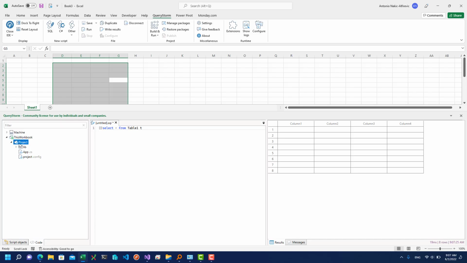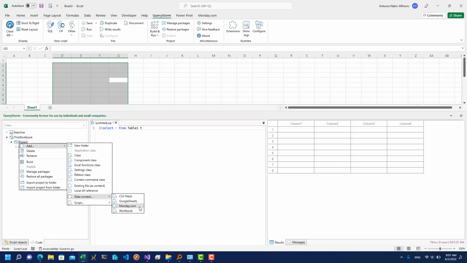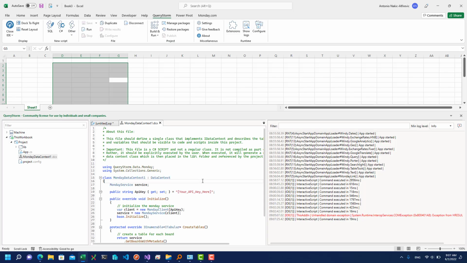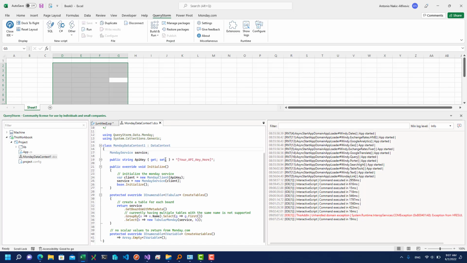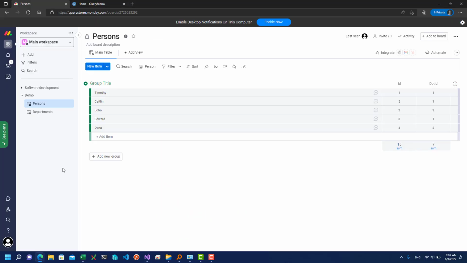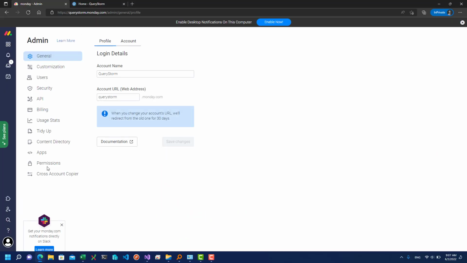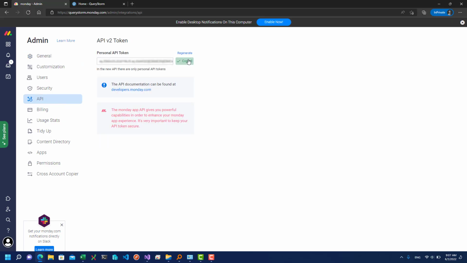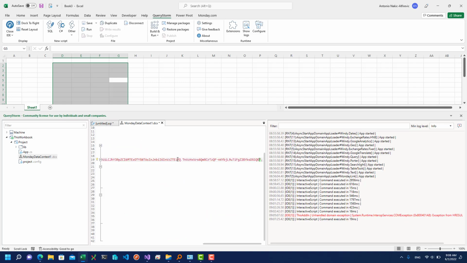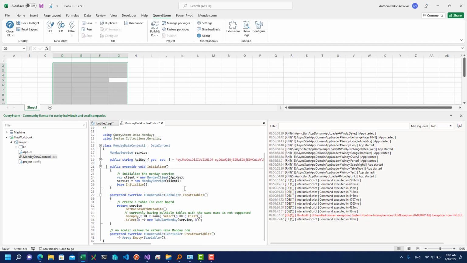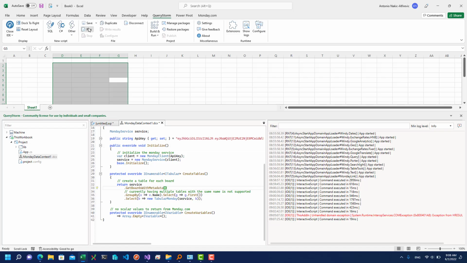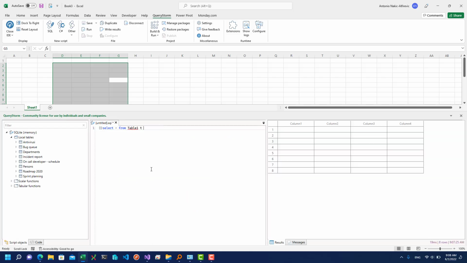The way to fix that would be to go to the project, add a data context, and there's going to be a monday.com data context. And that's going to give me this scaffold, this script. The only thing I need to change over here is the API key. So I'm just going to get rid of that and go into the admin section in monday.com, API, and then copy the token and paste it in here. I can do other customizations here, but there's basically no need to do it if I just want all of the tables. So I'll just run this script. I'll save it just so that I have it in the future. But once I run it, I can see the tables over here in the local table section.